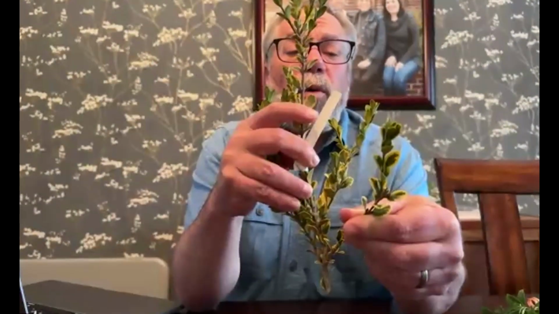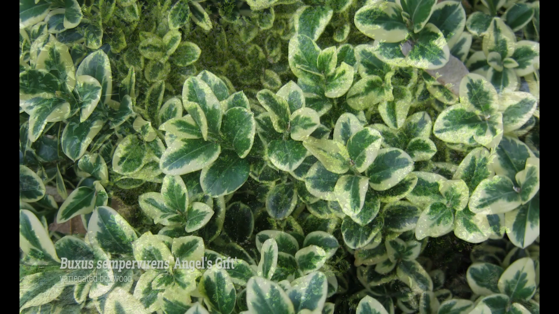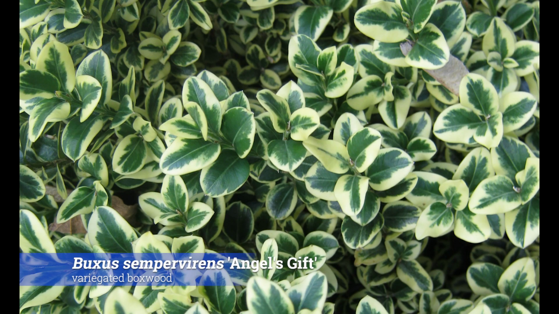And there are some other ones like Golden Dream that has a really nice gold edge, and one called Angel's Gift, which came to us from a big boxwood grower in North Carolina, Angel's Gift Farm. It was one they found with this pure white edge. It is absolutely striking. We've distributed it a couple times. Unfortunately, when we got into the issues with boxwood blight, that really shut down Angel's Gift as a boxwood nursery. That's all they grew were boxwoods, and that was pretty devastating.